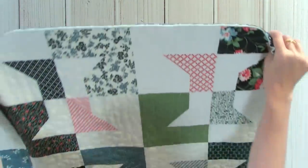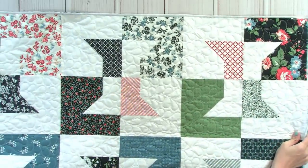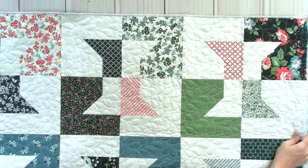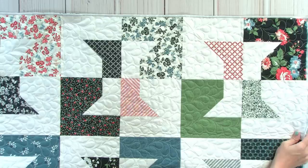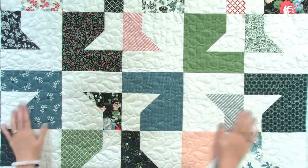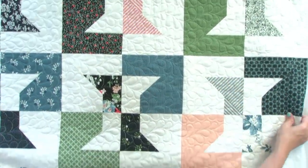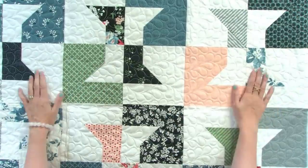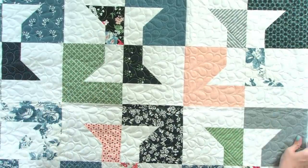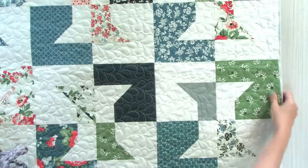Another one that just came back from the quilter, I also showed you last week or the week before, Layer Cake Spools. This is a free shortcut pattern. I used the Dwell Collection by Camille. And Sarah Campbell of Stitch Mode Quilts quilted this one, and she did feathers. It's really pretty, and it's white stitching. And then I'm gonna show you the backing.